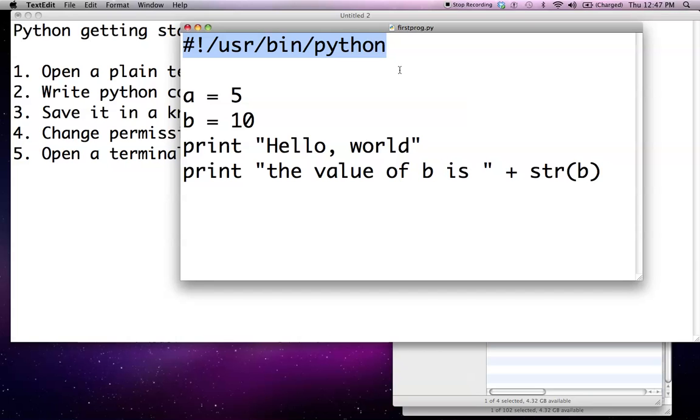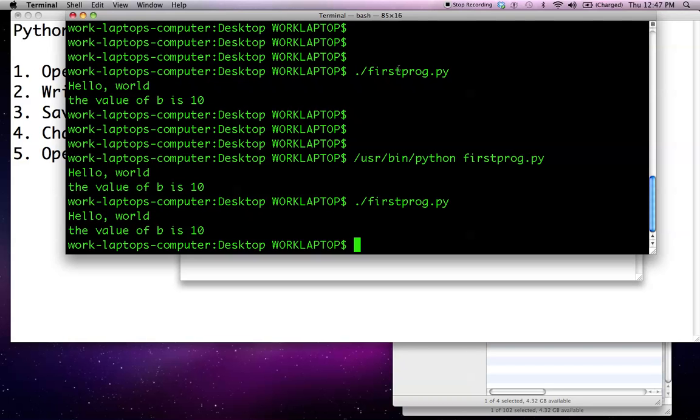If we say execute this file directly and it sees that it's a text file, the first thing it does is look at the first line to see whether there's a shebang line there. If there is one, it uses Python to execute it. Great. So from now on, what we'll be able to do is add a shebang line to every one of our scripts, which we should always do. And then secondly, chmod the file using chmod 755, and then the name of the file. And then thirdly, execute the file directly, as we're doing here.